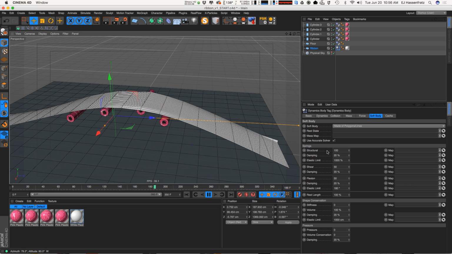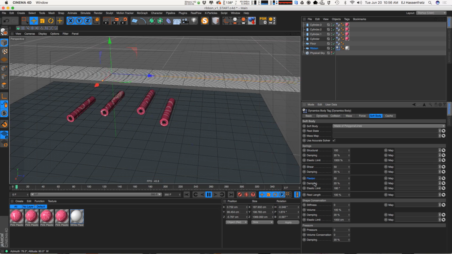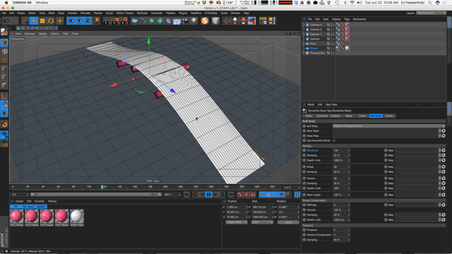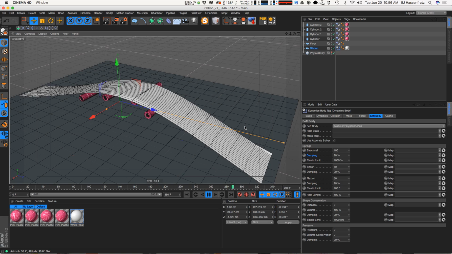But let's go ahead and just cover really quick what we're going to be dealing with. So these are springs, and we have structural, shear, and flexion springs. Structural are the springs that kind of connect the edges. And then we have damping, which basically dampens the oscillation of those soft body springs on each of these types of springs here.